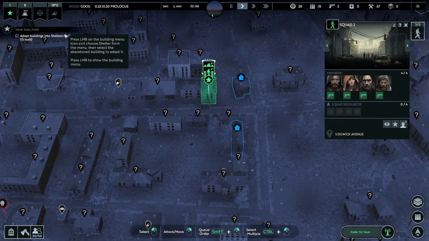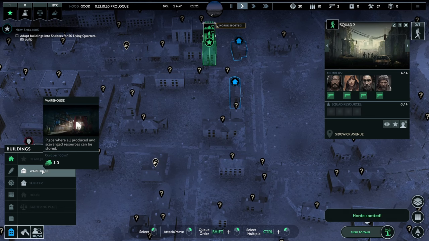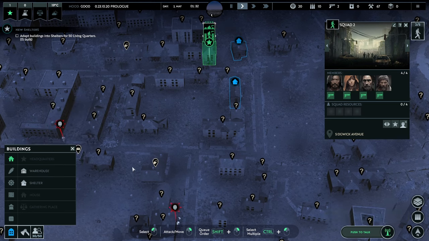Press left mouse button on the building menu icon and choose shelter from the menu, then select the abandoned building to adapt it. Okay, so we can get a warehouse as well. Place where all produced and scavenged resources can be stored.